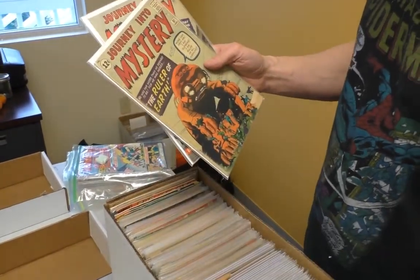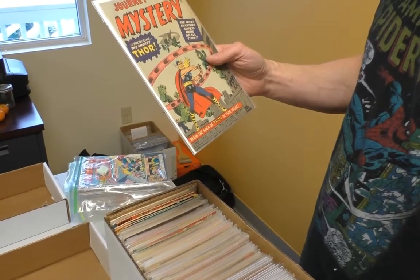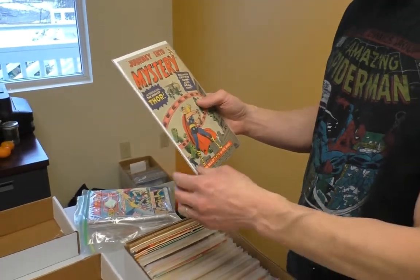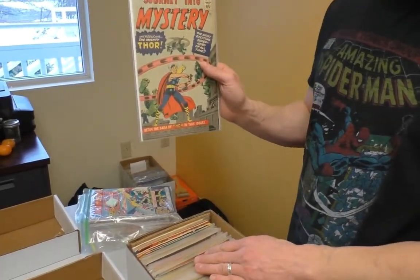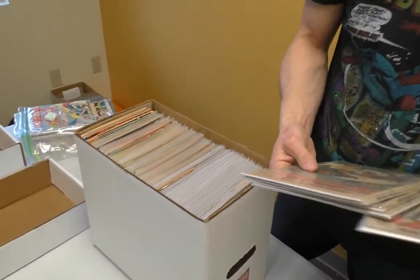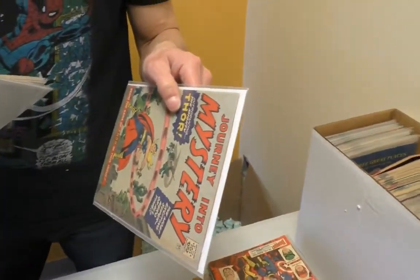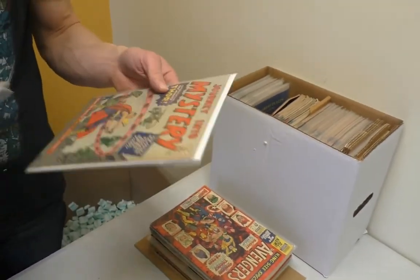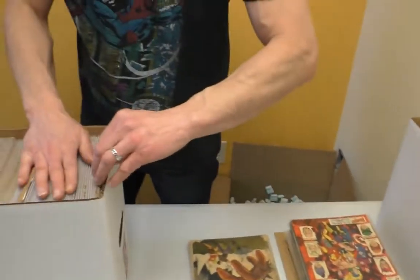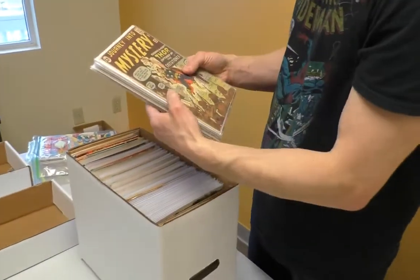Issue 78, Sorcerer. Oh, there's a light one — it's the golden record reprint! I thought to myself, that's too nice. Journey into Mystery golden record reprint. It's still going to be worth certifying. Those golden record reprints — people who can't afford the originals. It's probably like a 7 grade, with a spine split. I'd be surprised if that wasn't worth a couple hundred bucks. Luckily there's no other golden record reprints, so the rest all have to be originals.